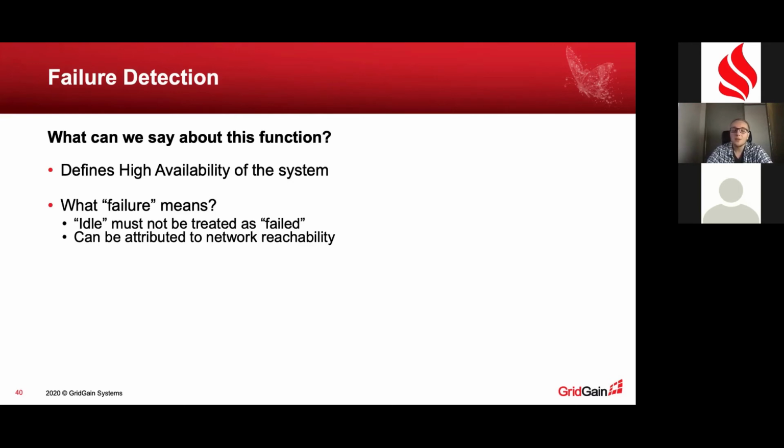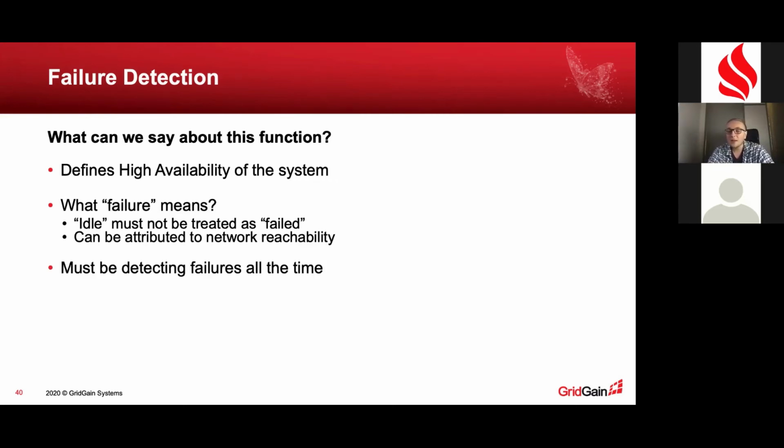Normally, node failure in a distributed system is attributed to whether a node is reachable over the network. It means that we will be trying to find a way to constantly check whether a node is reachable. And remember, we now have two ways of being reachable because we have two network protocols, discovery and communication.